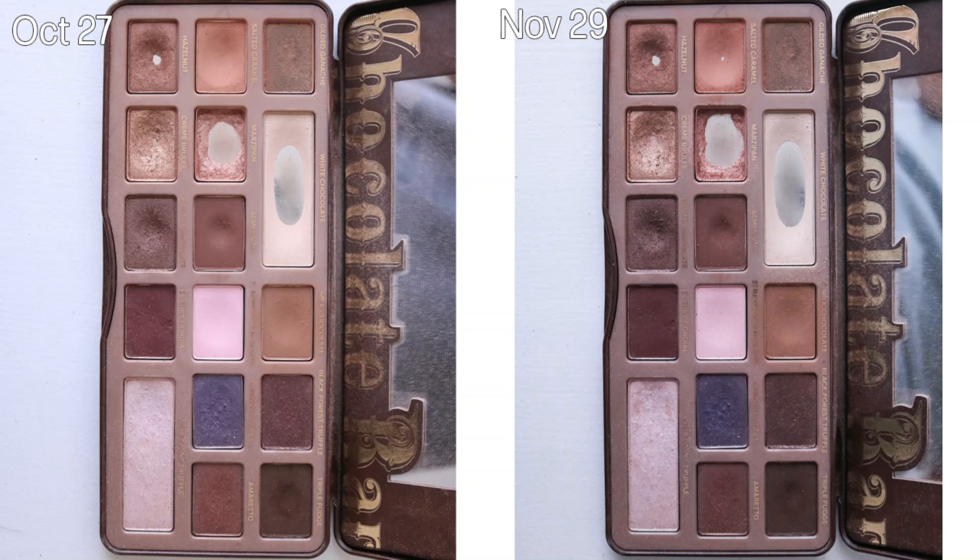I'm probably not going to use it as my project pan for next year, but I'm not ready to fully let it go yet. I know — I need to learn to let things go, but this isn't one of those things. I'm not weighing this palette because it's too heavy for my jewelry scale, but I will weigh it at the very next update. I'll throw up the side-by-side picture so you can see the change from last month to this month. Let's move on to the face palette.